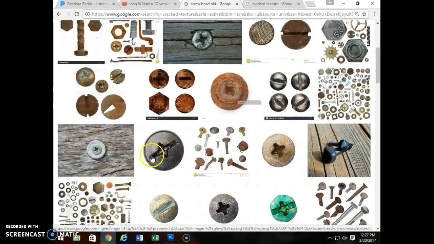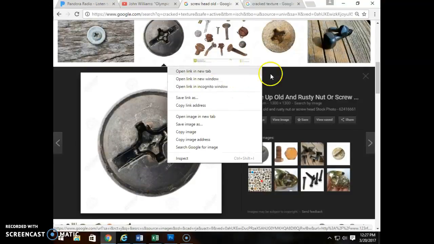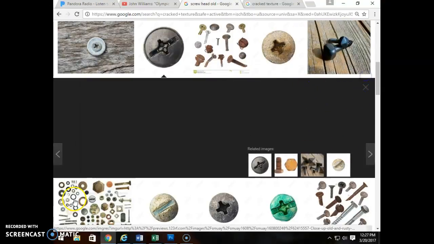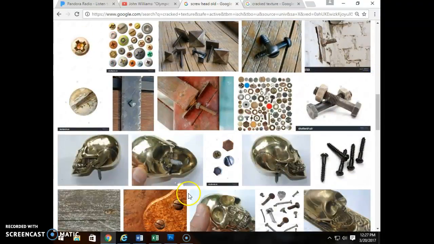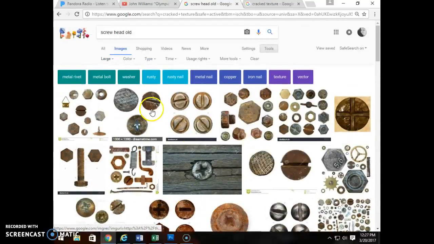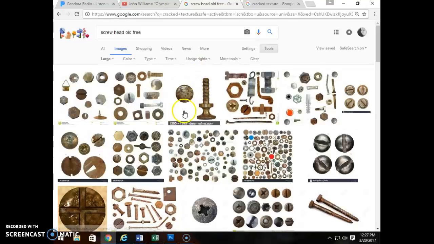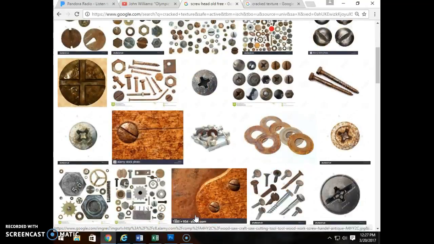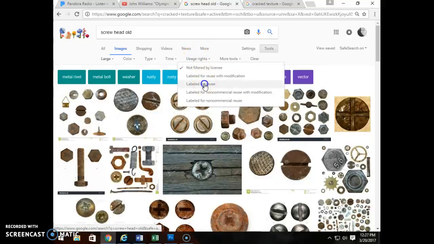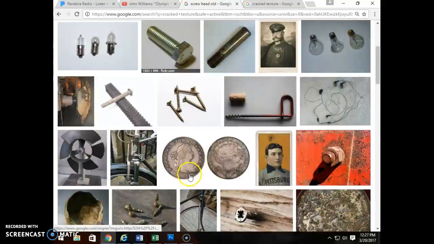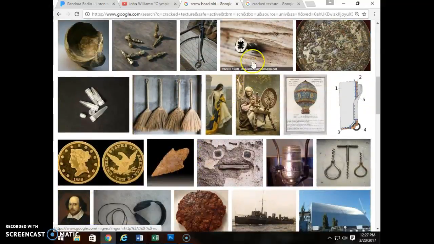That means it belongs to someone. I would look for free images. Just going to grab this one really quick. I know it's owned by someone. Come on, let's find something that doesn't belong to anyone. I'm going to have a hard time finding it today. But basically what I would do is find an old screw head or a brad, something that I can actually put inside. I could also go to usage rights and find one of the usage rights that will allow me to actually use it. Usage rights, labeled for reuse. And of course they are very limited. Or we're going to have to pretend.